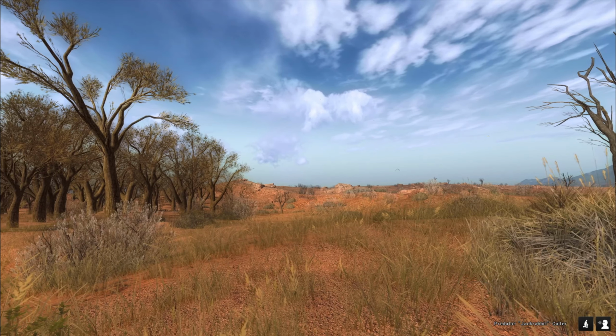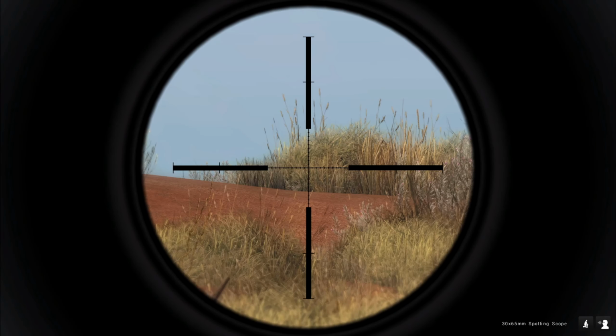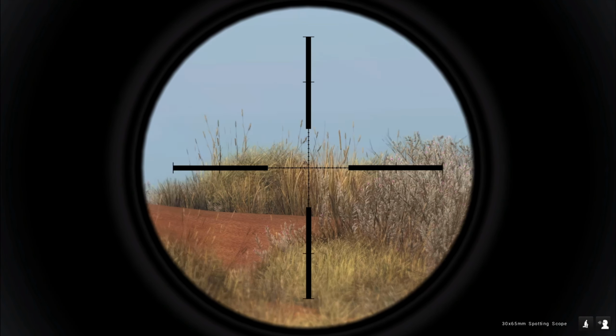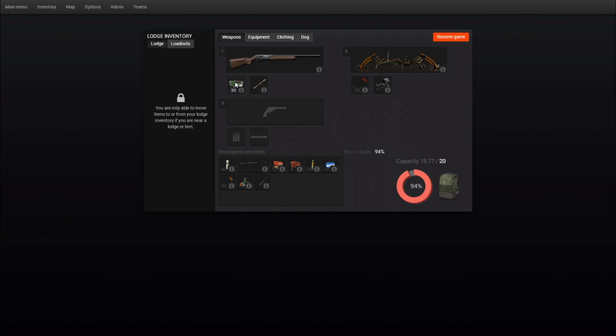I see him. He's skylining somewhere in that little bush. There's his ears. See. But let's move backwards a little bit. Change back to the buckshot again.